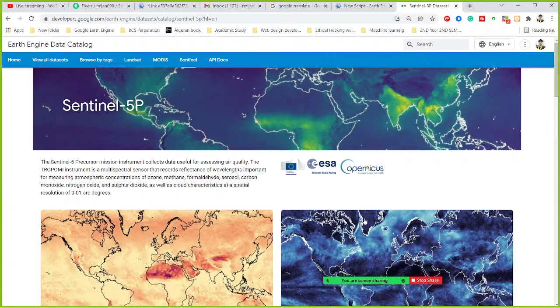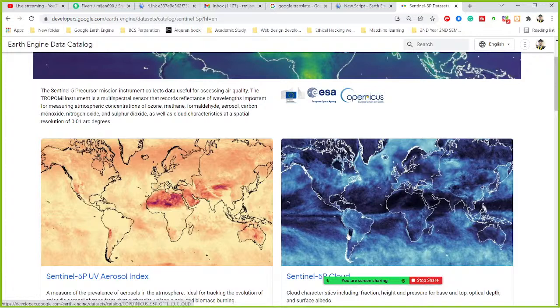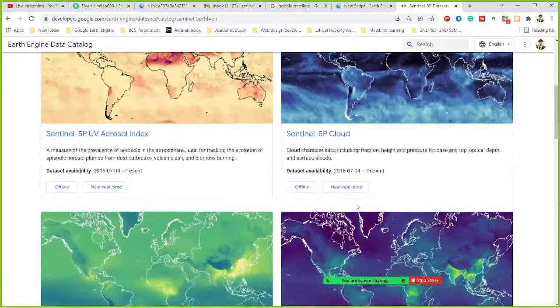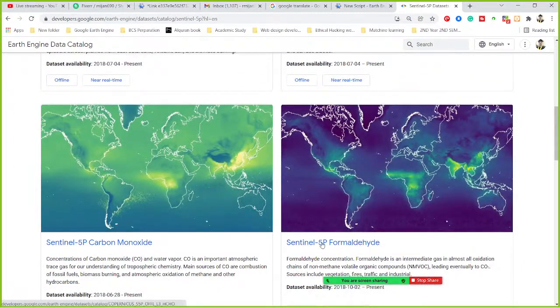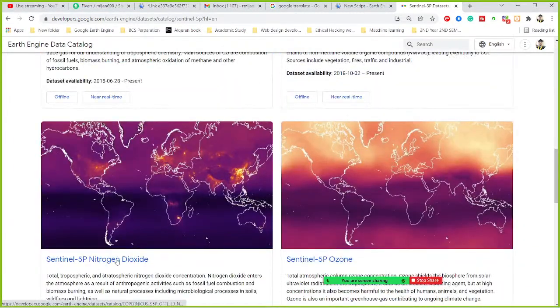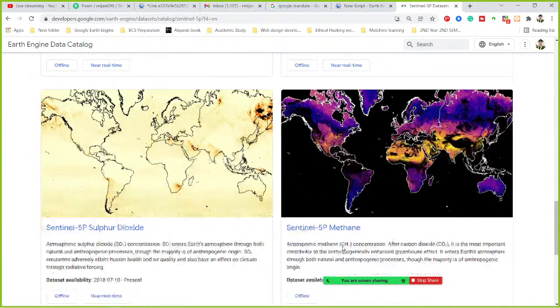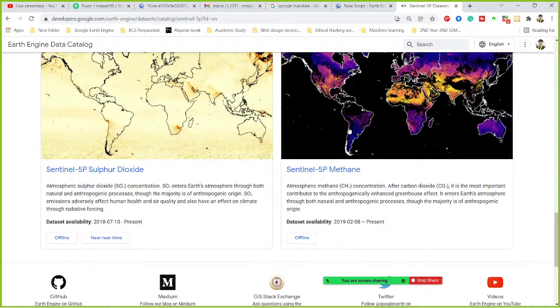You can see the dataset provider is Copernicus. There are many datasets for aerosol index, cloud, carbon monoxide, formaldehyde, nitrogen dioxide, ozone, sulfur dioxide, and methane. So we can easily observe all of the datasets from here and calculate these things.